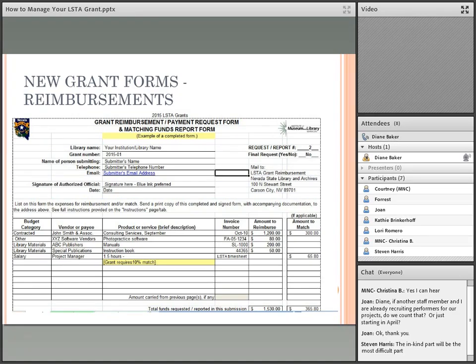Some of what you see here is actually being driven by new reporting requirements we are going to have to our federal agency, the Institute of Museum and Library Services. In the past, when we've reported on completed grants, we've reported the total amount of federal funds, LSTA, as a lump sum, and any matching funds as a lump sum in the reporting software that we have.